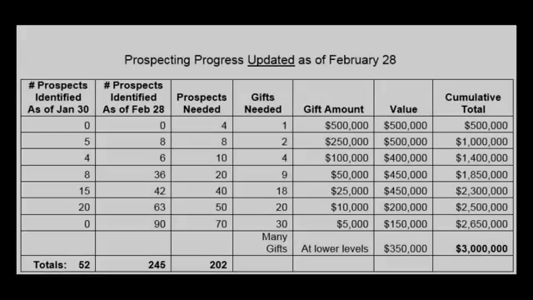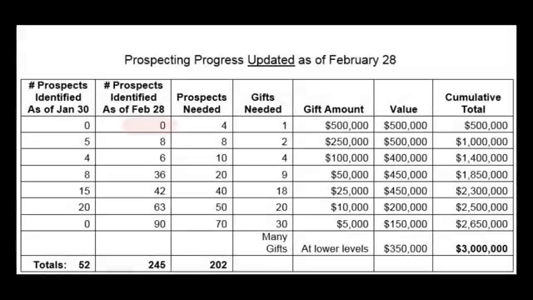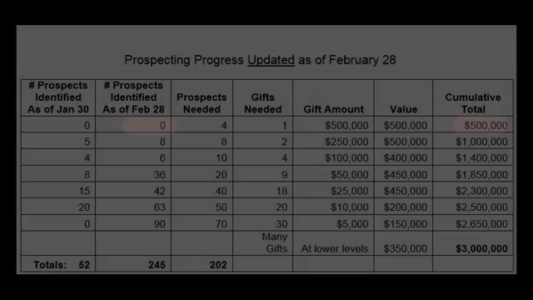You can now see how the process unfolds. We begin with a standard gift table, a general template, then adjust it based upon our own unique prospecting data. Now, so far in this example, the data looks pretty good, with one exception. Though we have filled out the prospect list at the middle and lower ranges, we unfortunately have not found a single $500,000 prospect, a prospect at the very top of the giving pyramid.